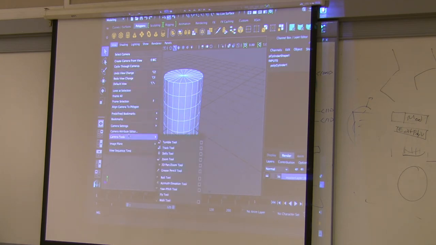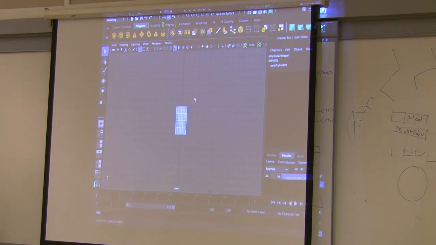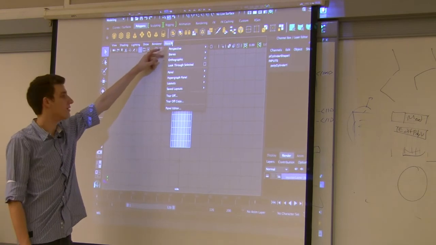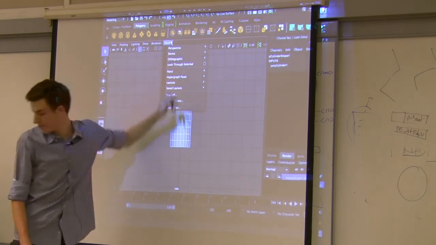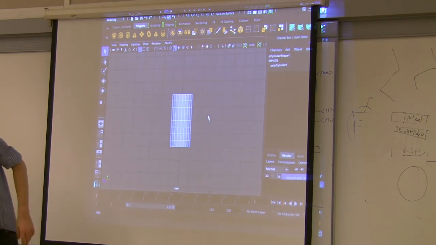Trying to find the side view. If you go to panels up here, and then you go to orthographic, and then side, you can actually see the side.